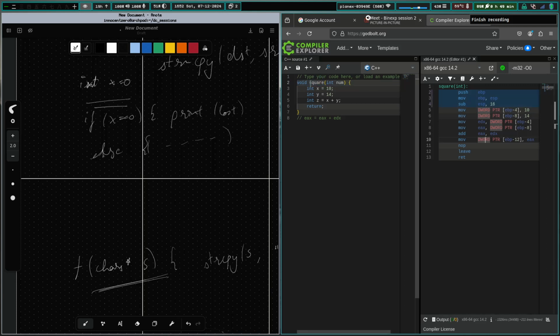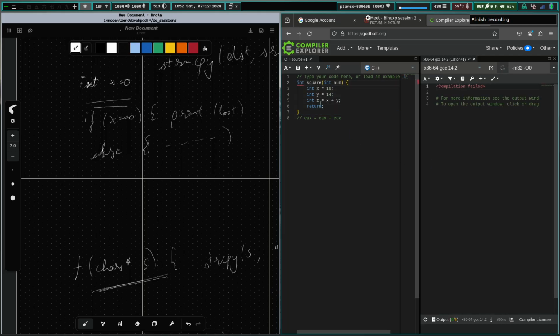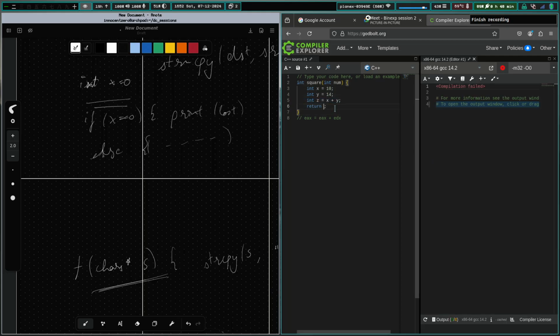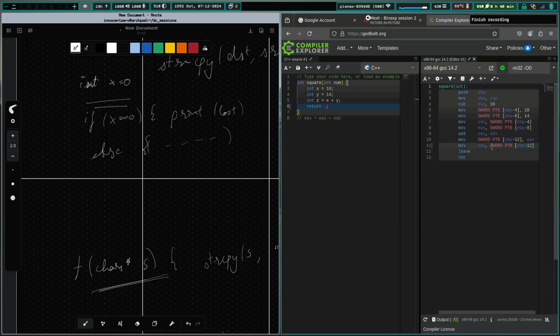And so Harsha, you had the doubt in line 11, right? Yeah. So if you do a return 0, you see what's happening here, right? The return value is moved to EAX and then returned. If instead you did return Z, the return value of Z, which is this location, is returned.